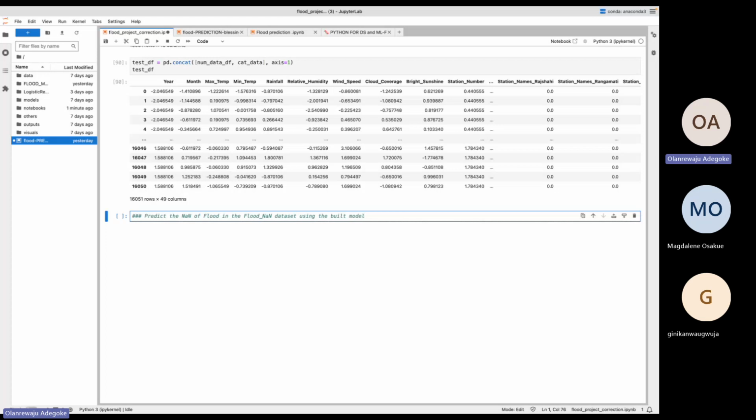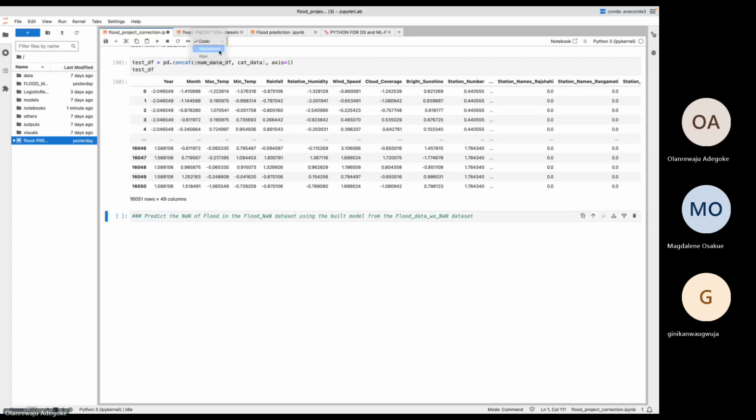That you have built from the flood data without NaN, right? NaN datasets. I think if you read this, okay.